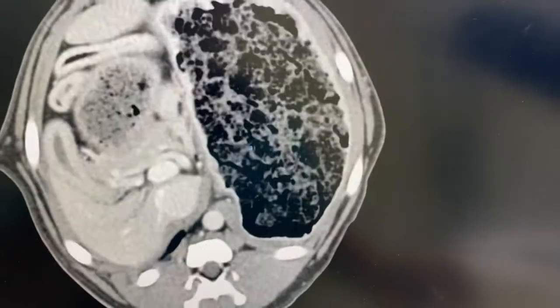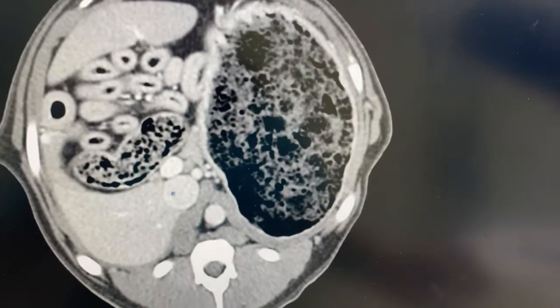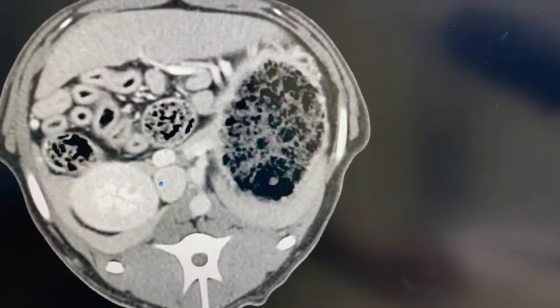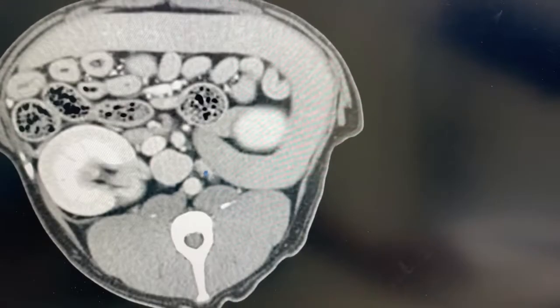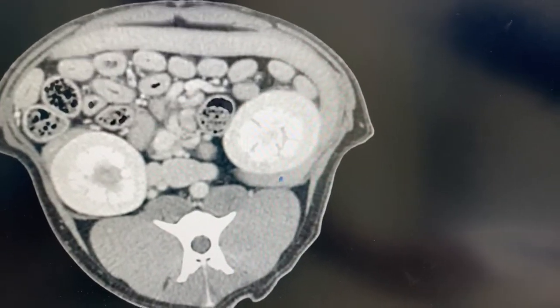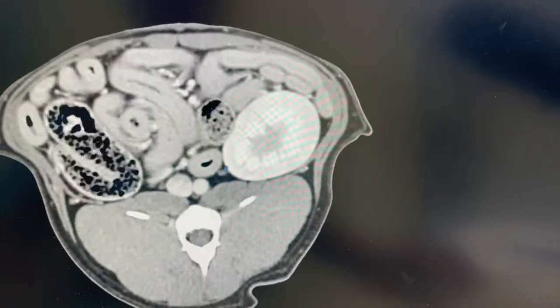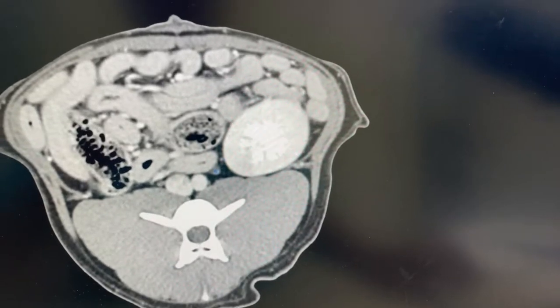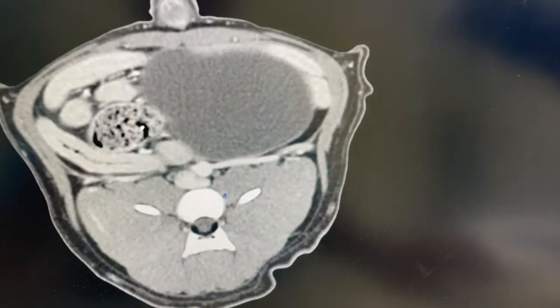As we head farther caudal, just a few other structures to point out. That's getting into colon right there. That's the right kidney there. And then the left kidney, which is farther caudal, there. Left renal pelvis. That's left ureter sitting right there. And you can trace it all the way back to the point that it goes in the bladder.